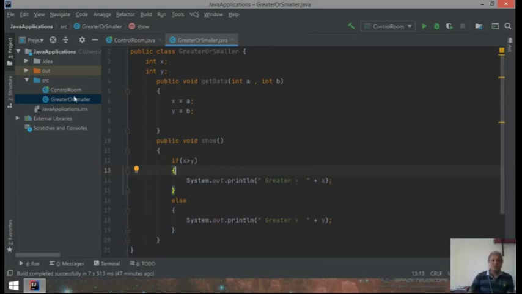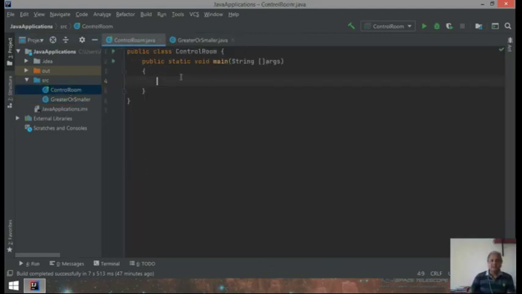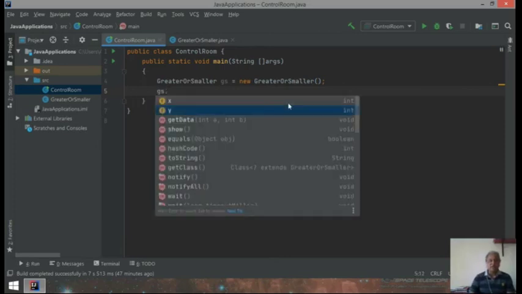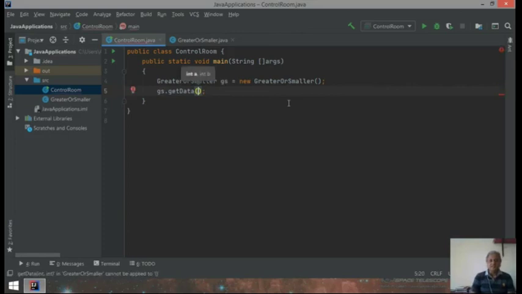Now it's ready. Let me go back to the control room, and there I'll create the object of this class GreaterOrSmaller. I write gs equals new GreaterOrSmaller. This is done. This is how gs is an object of type GreaterOrSmaller. So with the help of gs I call the function getData, and then I pass two numbers, 12 and 16.